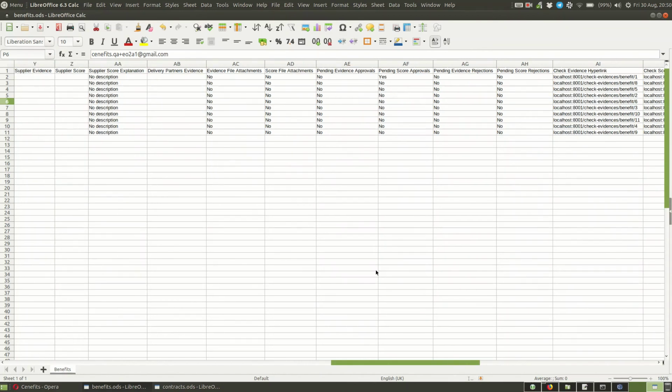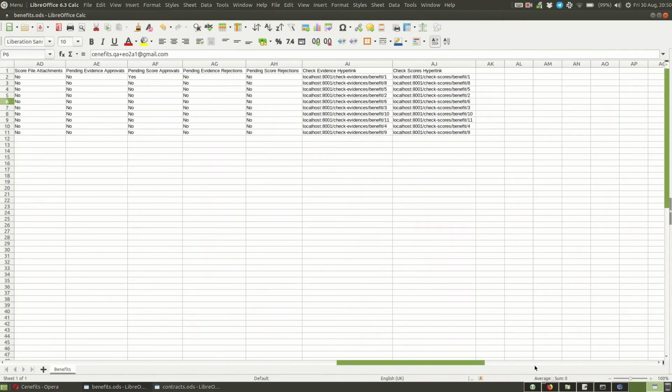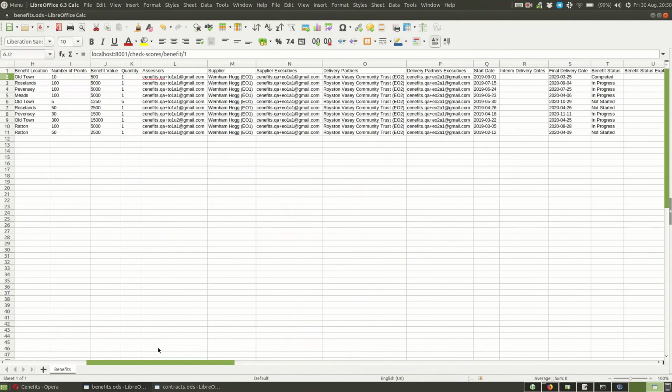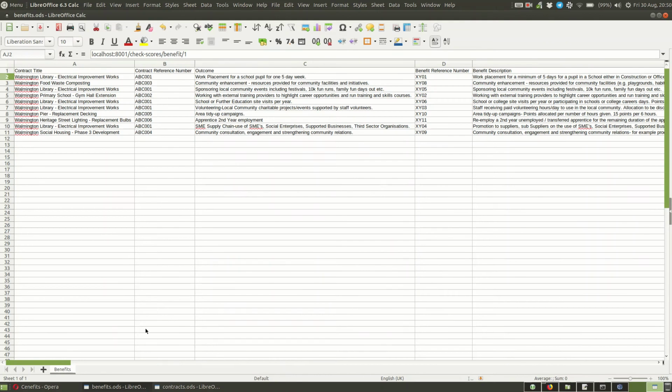And you've also got some indicators about whether there are file attachments, whether there's pending evidence or scores, or pending rejections of evidence and scores. And then you've also got a hyperlink which takes you directly to the check page for that benefit's evidence or scores. So it's a quick way to get back in and have a look and maybe download those file attachments. So it's a pretty handy file overall.